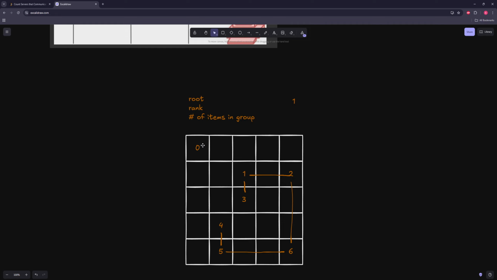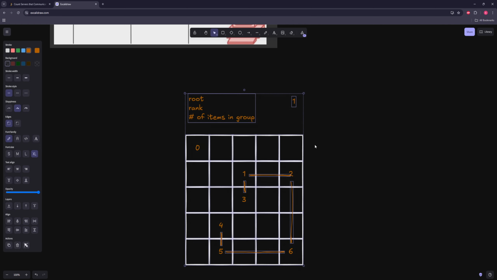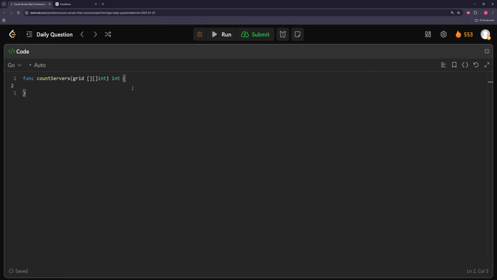So it's just going to be a lot trickier code in the same runtime. But if you were to get asked what's another way we could do this, union find would be another way. But let's code up the array way. That's a lot easier, just the counts. Essentially, all we need is an array of row counts and column counts. So we can do that.